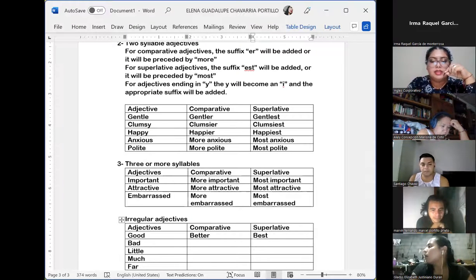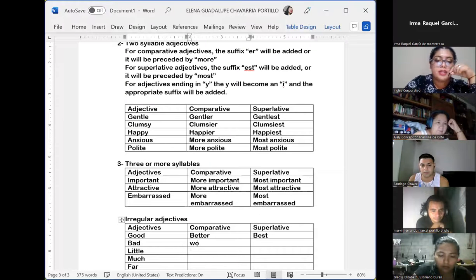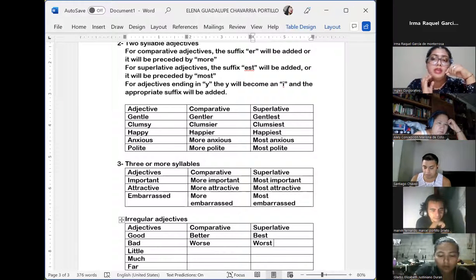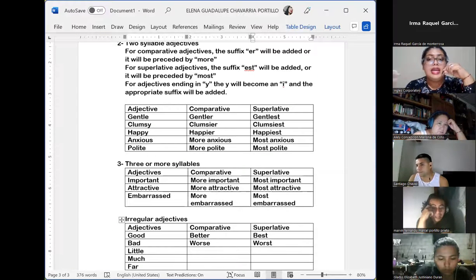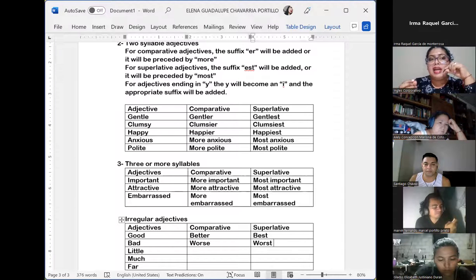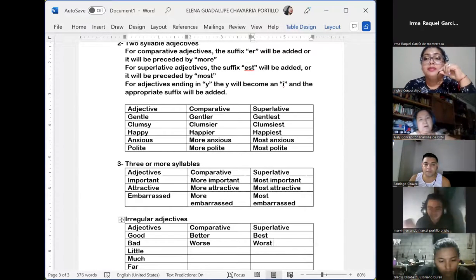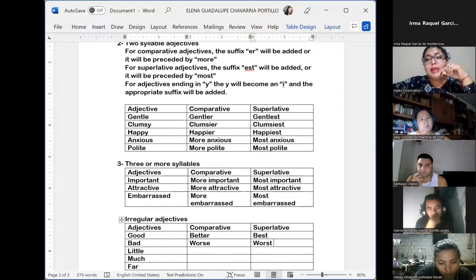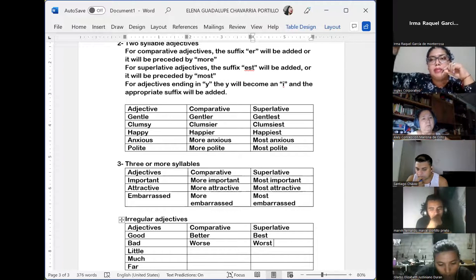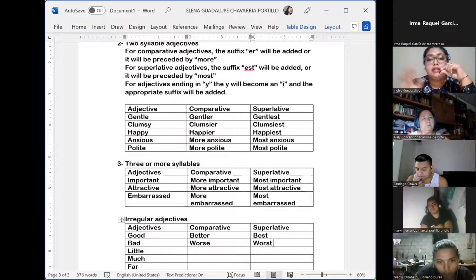Son totalmente diferentes. Then for bad, we have worse. Teacher, son diferentes, pero es el mismo significado. Exactamente. Solo que en el comparativo estamos comparando dos cosas. My TV is better than yours. Mi televisión es mejor que la tuya. Y en la otra, she is the best. Ella es la mejor. Nadie se le compara. Se refiere a la misma situación, pero no es exactamente el mismo significado, porque good es bueno. Depende del complemento, de qué estamos haciendo con esa palabra, porque en una comparamos y en la otra superamos. No es decir bueno, buenísimo y más bueno, sino el mejor y el que nadie supera. Ok, perfecto. Thank you. You're welcome.